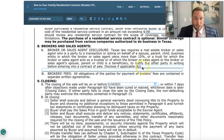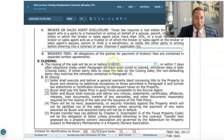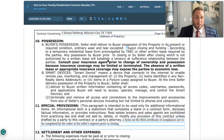If you have a personal relationship, again, I'm just saying it's a normal example where I don't, so I'm just saying not applicable. Closing, I just wrote November 10th. Today, when I'm recording this, is September 28th. So closing, 30 days used to be rushed. That's not really rushed. Usually you can get it done in 3 weeks, even with a loan, not too big of a deal. Sometimes it does take longer, but you kind of know ahead of time. So 30 to 45 days, I think, would be pretty standard. Usually 30 is more standard, 45 would be a little long, but that can be anything, but that's usually what you're going to see. Possession upon closing and funding, rather than having a temporary lease back, which could be a buyer lease back or a seller lease back, but I'm just going to keep it simple and not do that.